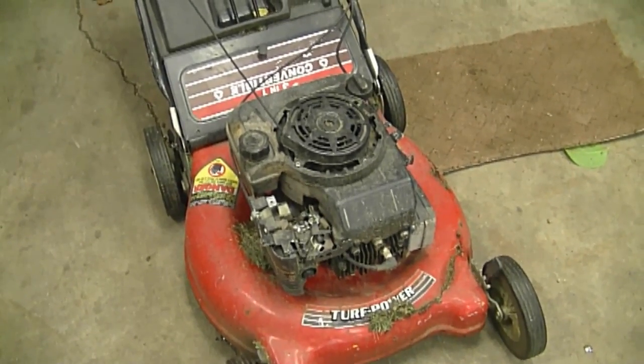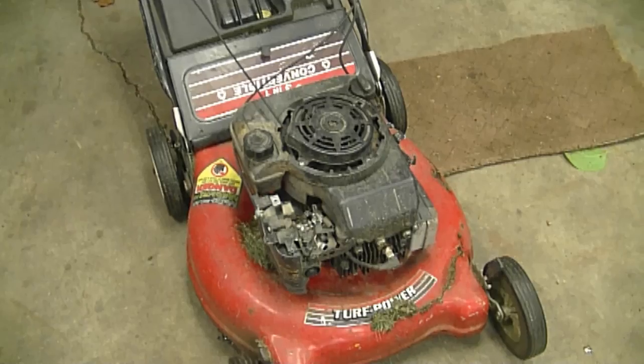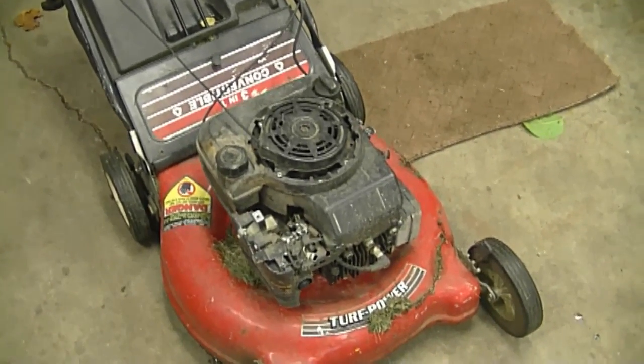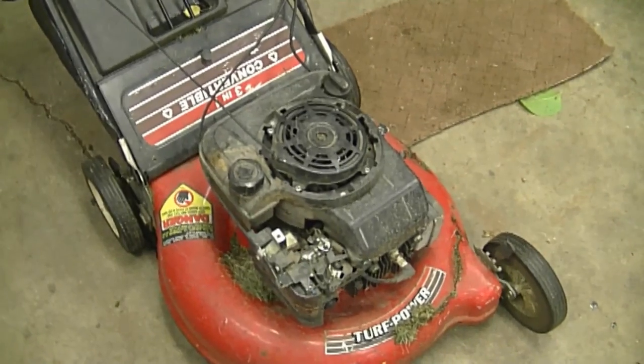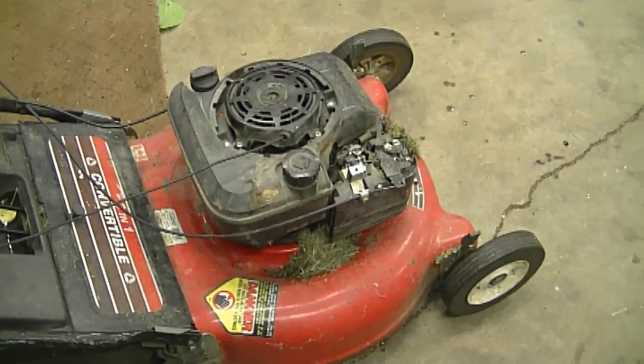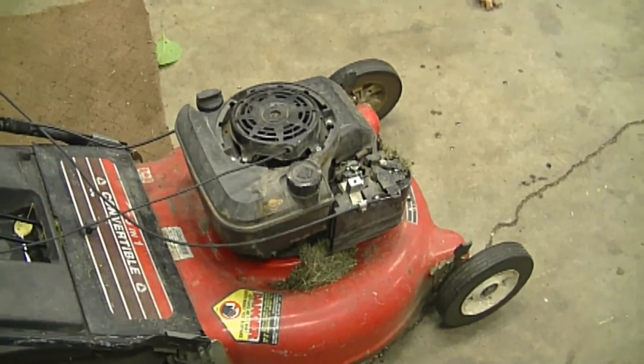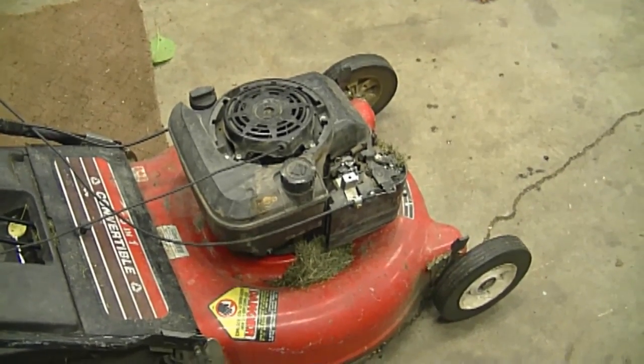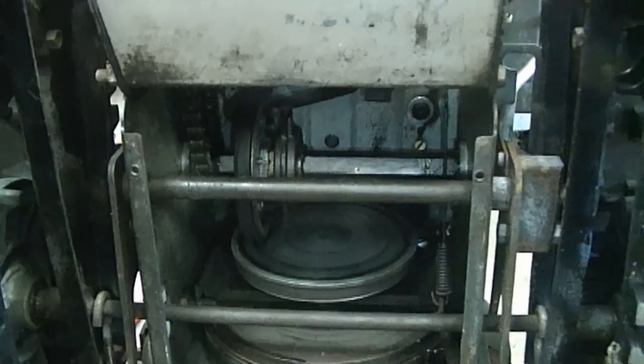Personally, I like having a lawnmower with a throttle cable because you can adjust the speed instead of having it rev all the time even when you're not cutting grass. But nowadays when you buy a lawnmower it's pretty well a set speed — the same thing on a lot of newer snowblowers as well. So if you want to do the swap, just find an older lawnmower that somebody doesn't want and swap out all the parts.